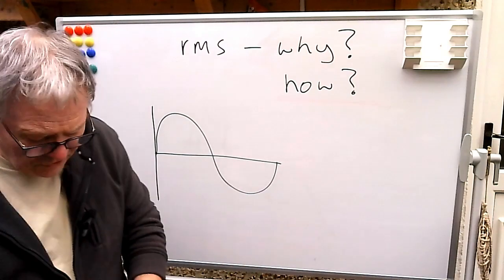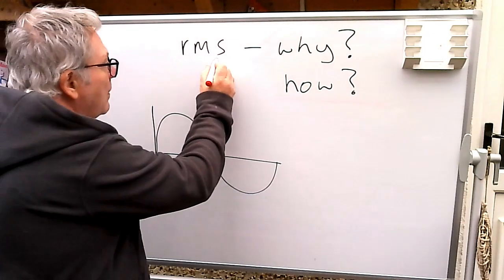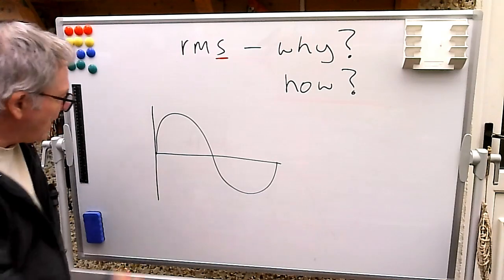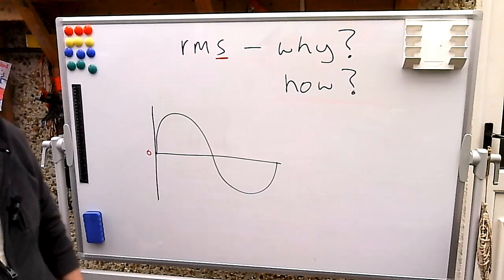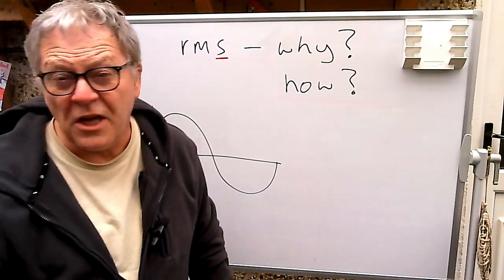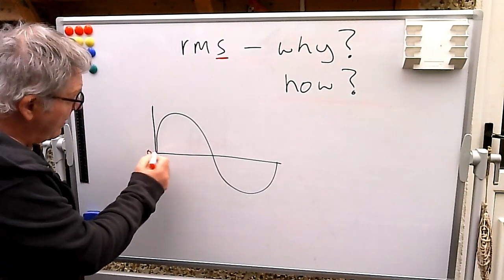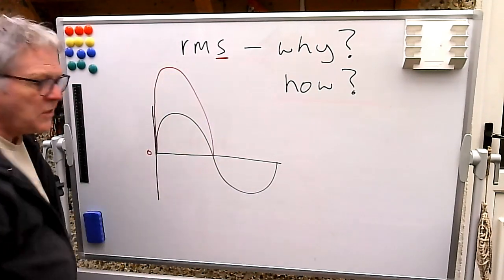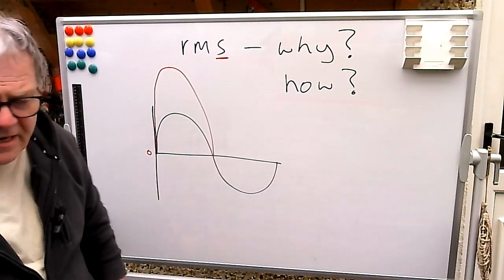Okay, so the first thing we do is, remember I said backwards? We square the wave up. Alright? So obviously that's 0 there. So when you square this wave up, if you do 1 squared, you get 1. You do 2 squared, you get 4. 3 squared, 9, and so on. So basically what you end up with, this becomes the square. That's the square of that half sine wave.